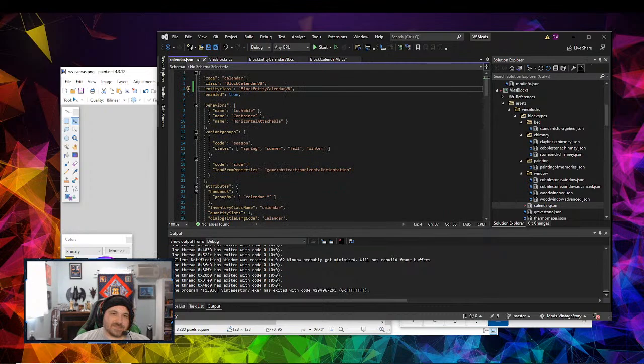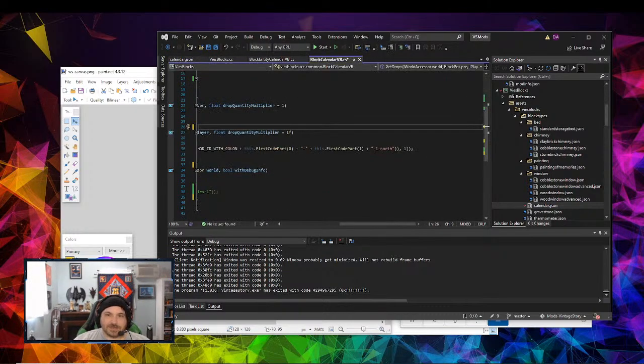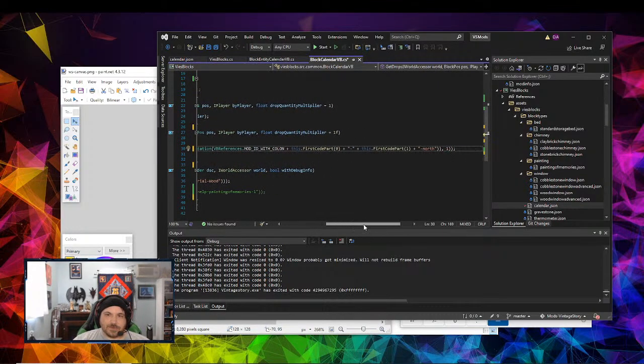So we have two things. We have the season and we have the side, the orientation. The orientation's always going to be north. So it's always going to be a dash north. For the season, I always want it to be spring. So really, our code is going to look like this.